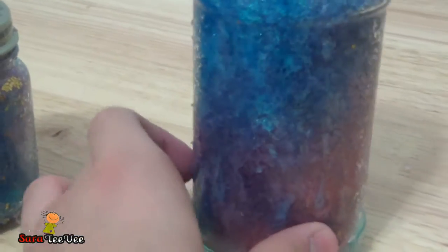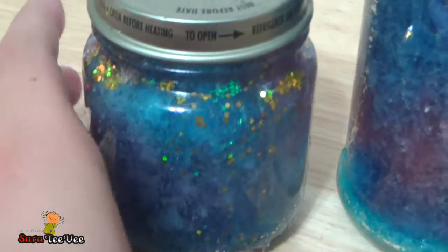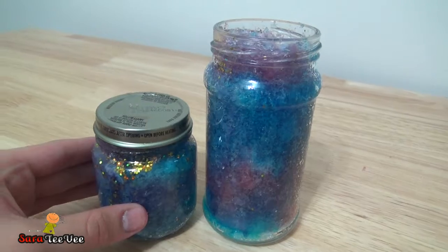Look at those beautiful colors. It is like very relaxing — just look at it. It is amazing. I love these colors. I'm going to give the big one to Yussi because it has more pink in it, as you can see. This one is more blue than pink, so I'll keep this one because my favorite color is blue. I made a pink cap for him, but it's drying right now — I painted it. It was actually blue. I bought a blue cap because I wanted to make it for me, but I realized today was his birthday, so I made it for him. The cap is drying right now, and this is how it looks. I think it looks just amazing and fantastic.